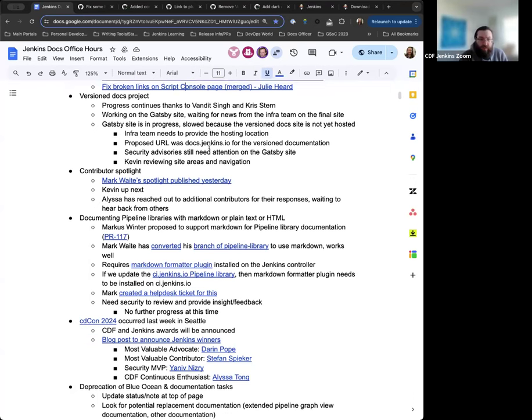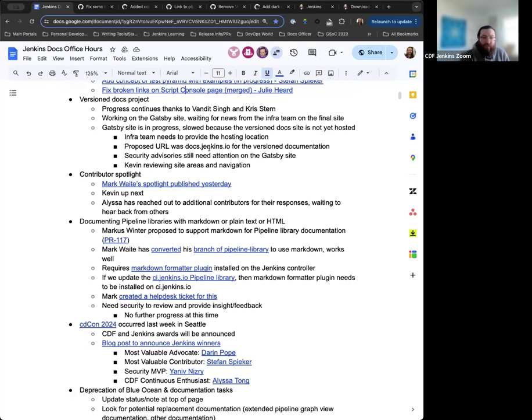I'm still going through and reviewing the site in different areas, looking for any kind of missed opportunities or blind spots that could exist. But everything looks really nice. Everything's navigating and everything looks good there. There's a couple issues that I've raised in the past, but Chris and Vandy have both been really on top of those, which is fantastic. So thanks to them for all their hard work on that.